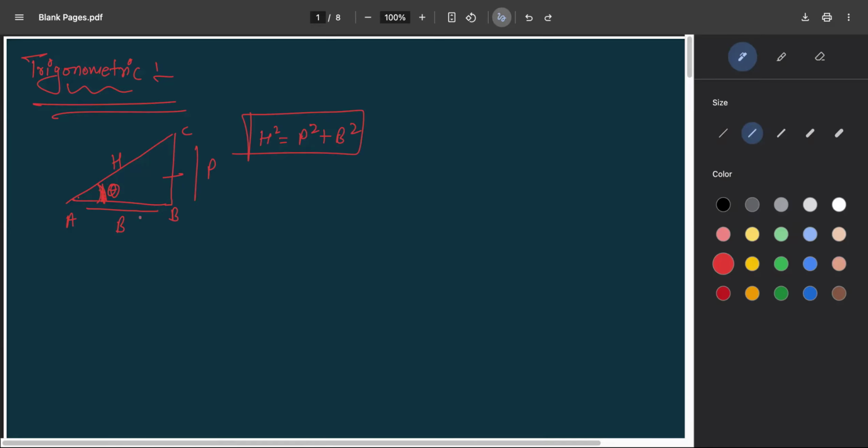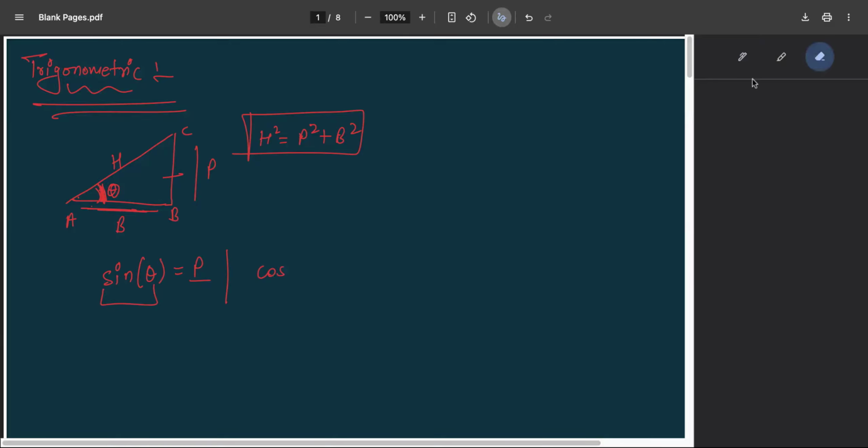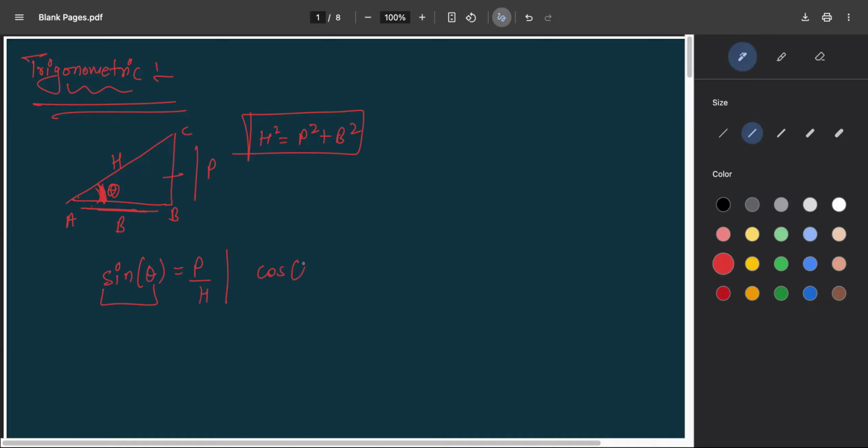In the last session, as you told me, if I want to represent this as the sine of theta, sine of this angle theta is the perpendicular, because it is in front of it, divided by the hypotenuse. For the cos, I am going to get base upon hypotenuse. Cos of this theta will be nothing but base upon h.